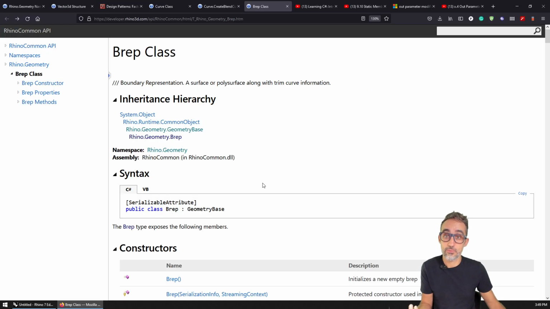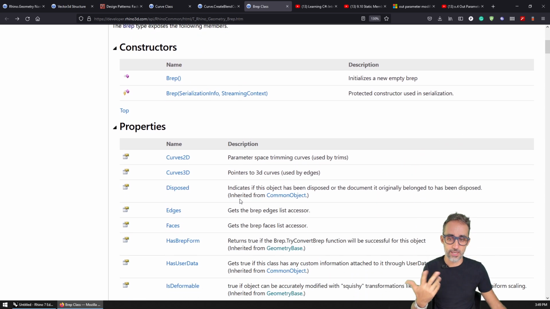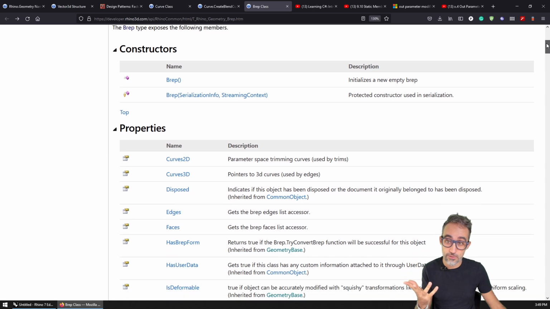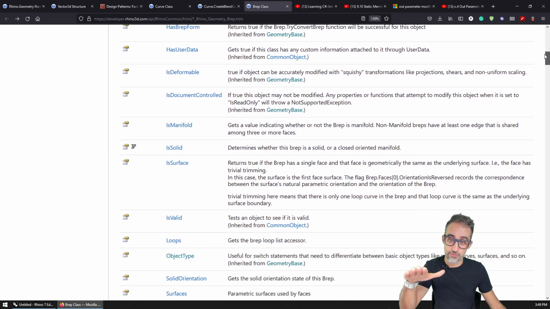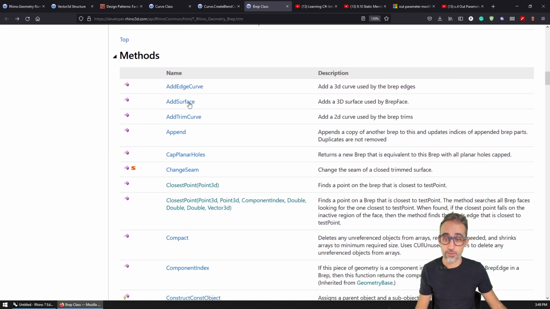We have the same problem that we had before with curves, and that is that if we go to the documentation, which is typically the first place where we should start, we can see that we don't have constructors with 4 points or with curves or whatever. What we know is that if we keep scrolling, if we go to the properties, we can see all the different information that we can retrieve from BReps. We can see that we have a lot of methods that are part of BReps, and in general, you can see that this icon, the purple box, signifies that a method is an instance method, which means that it belongs to particular objects.